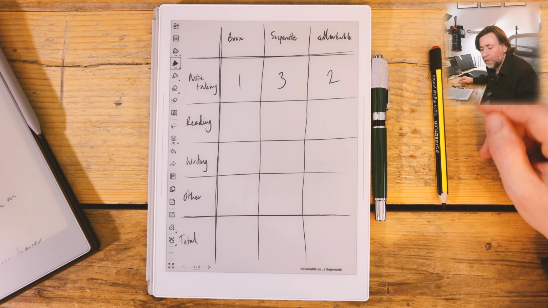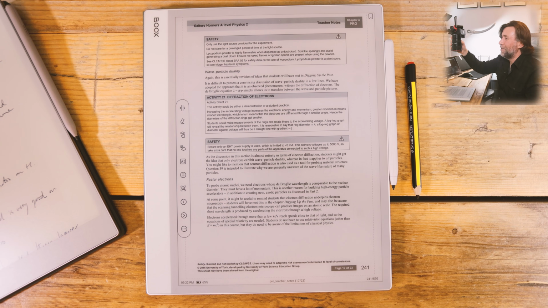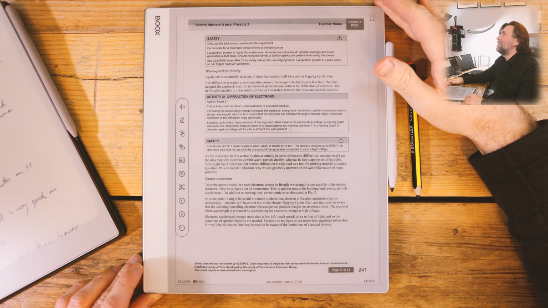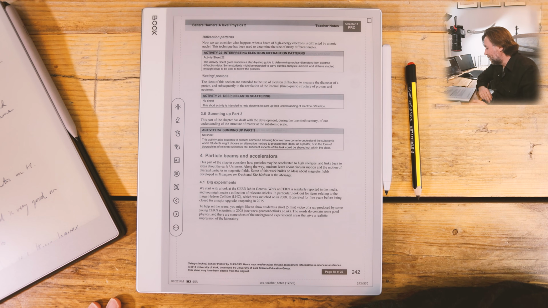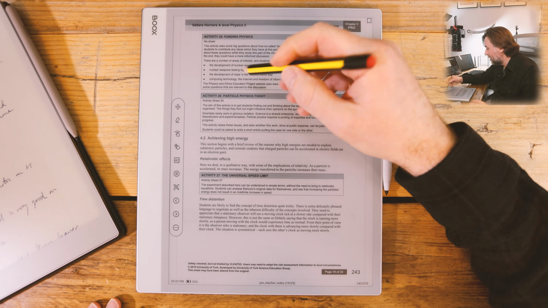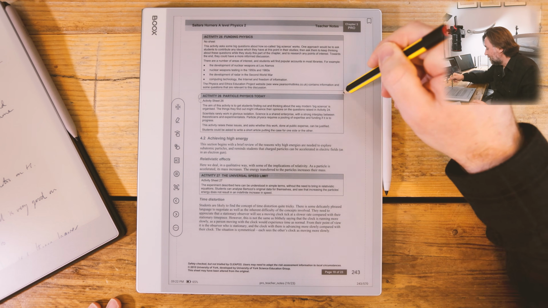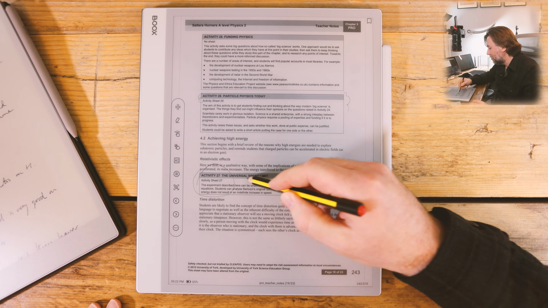Let's fire on with reading, and really more like a reference. This is not going to become your bedtime reader, is it? This is the document that I teach off most of the time for my physics. This is where all my different activities come from. Tomorrow, if you're watching my class, they are actually feeding back on this activity, and then we're going to do activity 27, the universal speed limit.